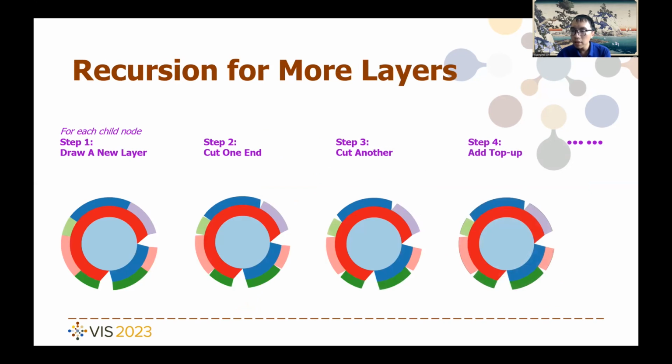Based on the understanding of the top-up layer, we continue to draw more RIT layers, or in other words, we repeat the previous steps. For each child node, first we draw the layer, then cut one end, and then cut another, and finally add the top-up. We repeat the steps until the completion.